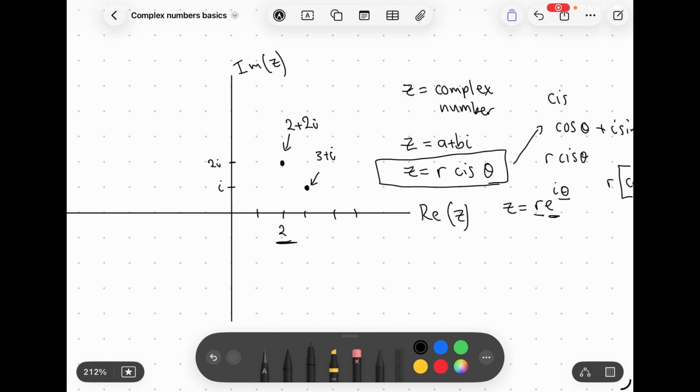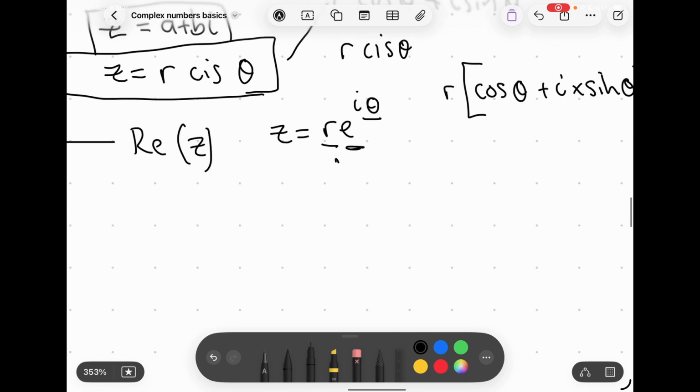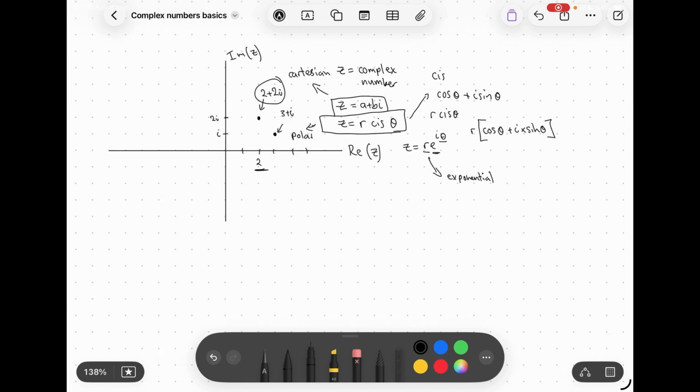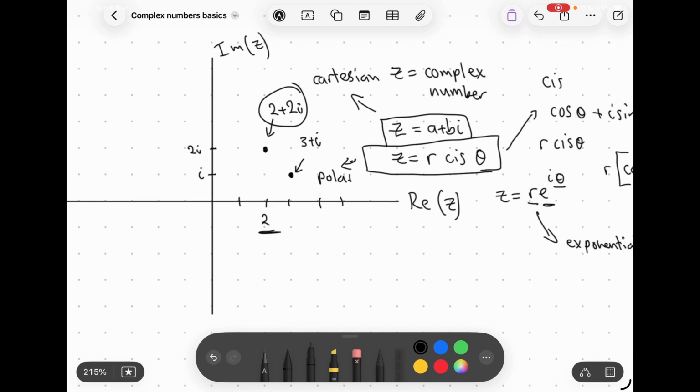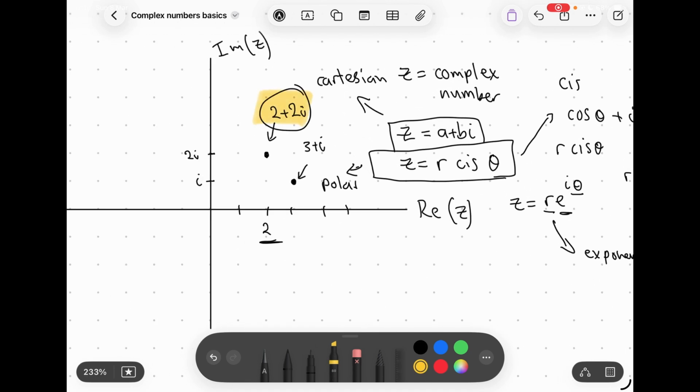Now, moving on. That there is how you write a complex number in Cartesian form. And this one here is polar. You may be asking, how do I add two complex numbers? So first we're going to show you how to add them in Cartesian form, and then I'll tell you, I have another video on how to multiply them in Cartesian form and also multiply them in polar form and exponential form. But for this one, I'm going to focus on adding two complex numbers in Cartesian form.